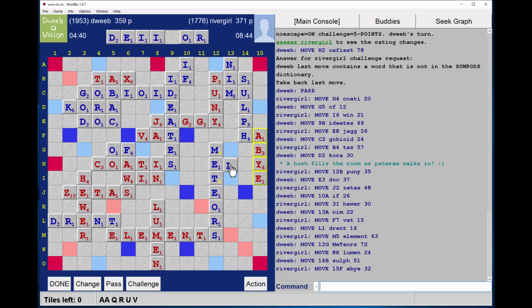So let me consider something else. Let me consider Lido. 15 points, but then I'm retaining Aya, so I can play Dire for 15. I don't think this D spot is of any use for my opponent. Lido, am I providing anything for my opponent? I'm certainly blocking Aqua. I'm providing nowhere for it. I'm providing nothing which helps my opponent. 15 points takes me to 374, a 3-point lead.